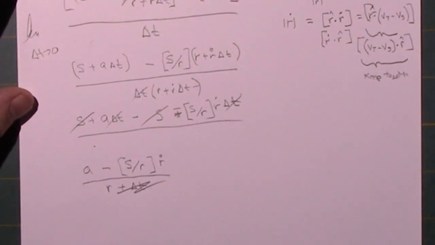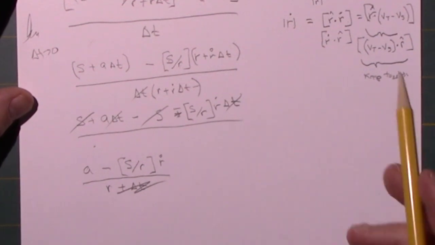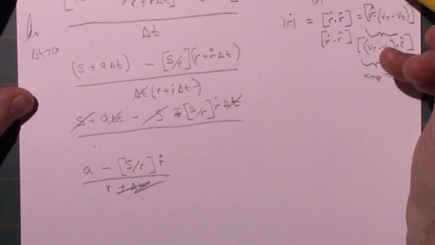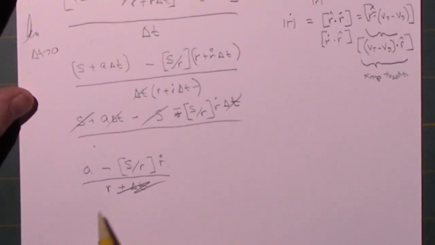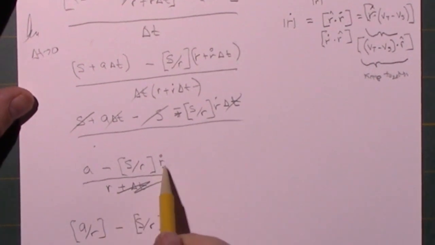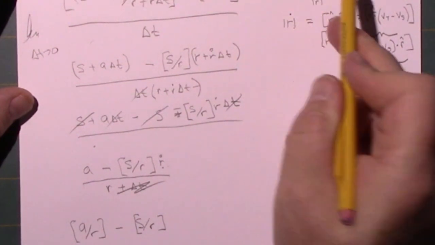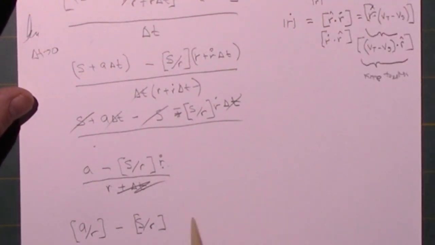And then what we can do is we can substitute R dot as VT minus V source. And we're going to separate this, so we get A right divide R minus S right divide R, and we have to do the right divide R after this because this, remember, is a scalar. Or that's not a scalar, whatever, hold on, I'll get there. And so we can do the R dot divided by R. Okay, remember dividing everything by R.